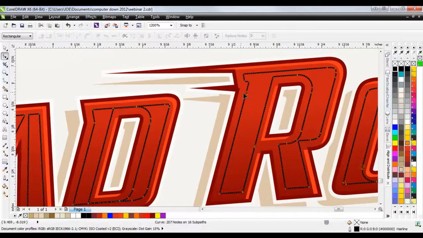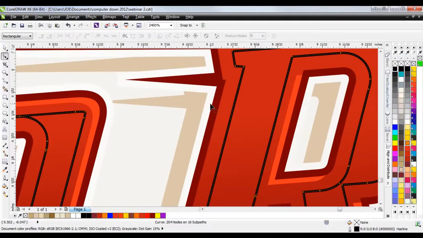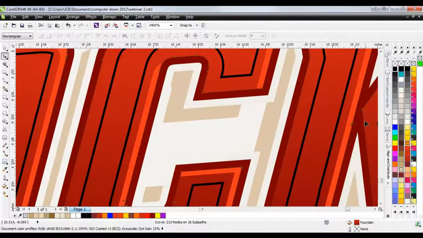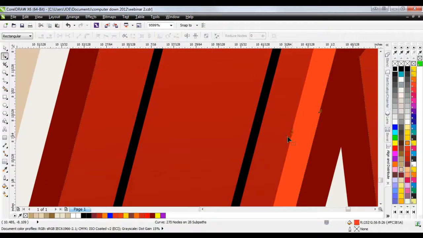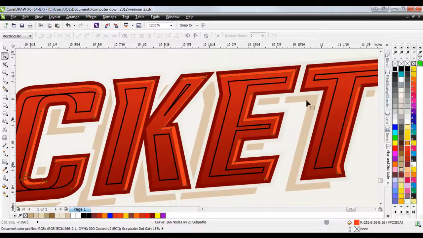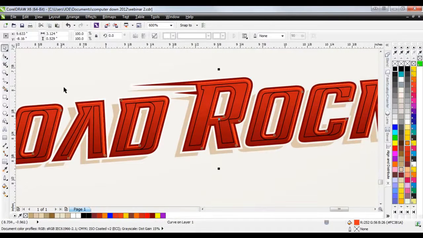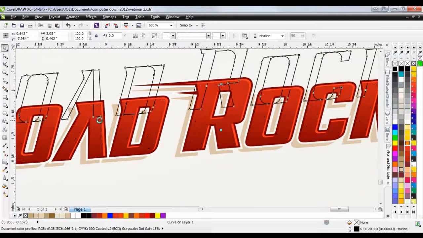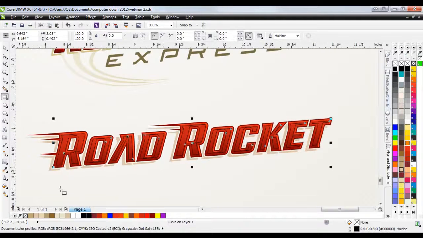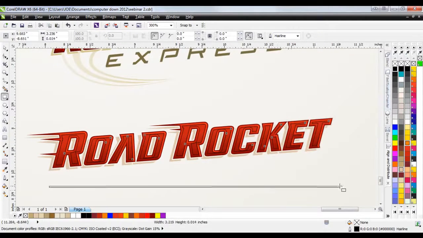You can actually go in here and clean up some of these stray nodes that you don't want. I can do that here too. Here again, I use my shape tool, and I can manipulate things the way I want it, and just kind of clean up some of that stuff. You can get real picky with it, but in this case, let's stay on subject here with this.